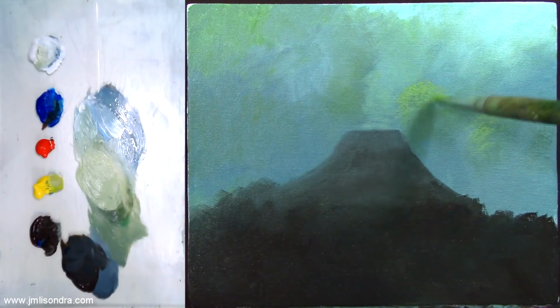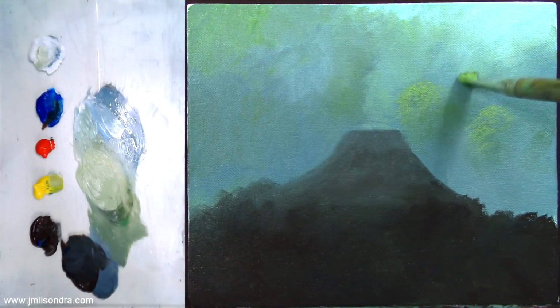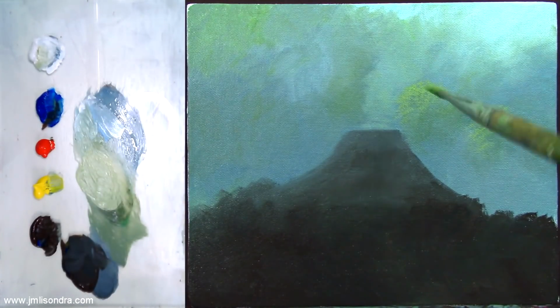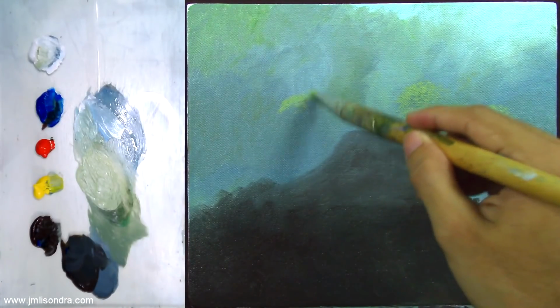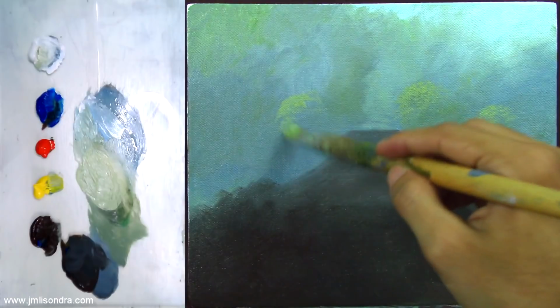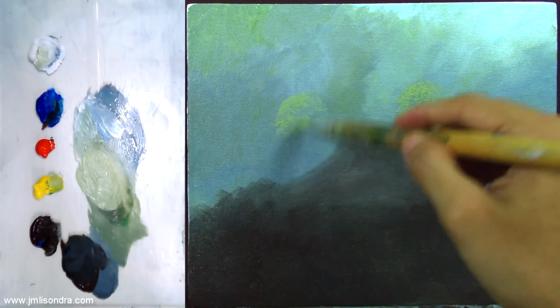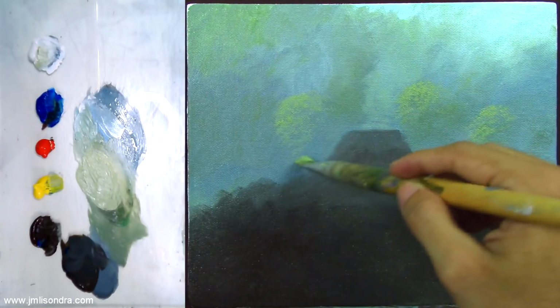And now I'm going to put my light coming from the left side here. So all the highlights will be on the left side. That's it. There. So just tapping and punching.